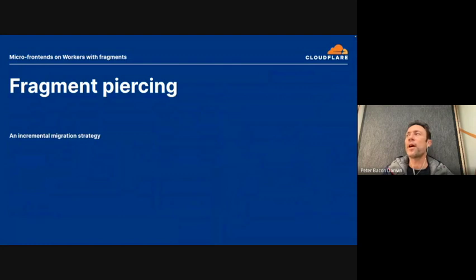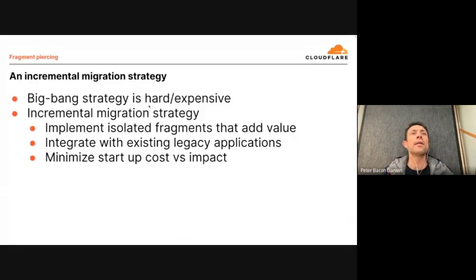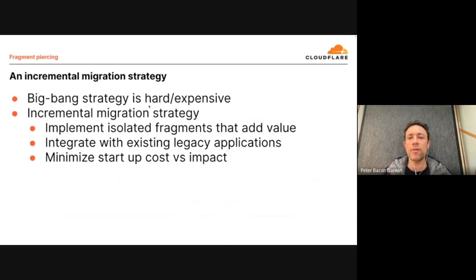The trouble with defining a new architecture like this is that you might need to rebuild everything in order to work with this new model, and that's usually not possible — especially with a very large application like the kind of monoliths we're concerned about. If you try to rewrite your whole application in one go, it can be very expensive, cost lots of time, and be very risky. It also means you're probably unable to continue advancing features while doing the rewrite.